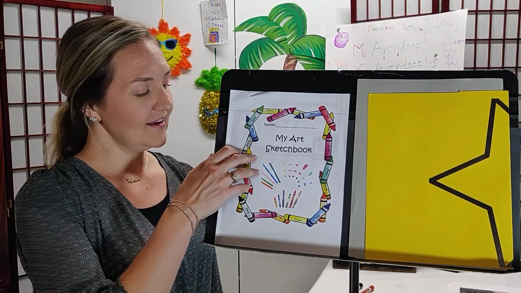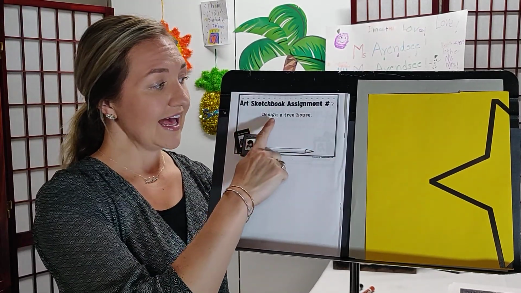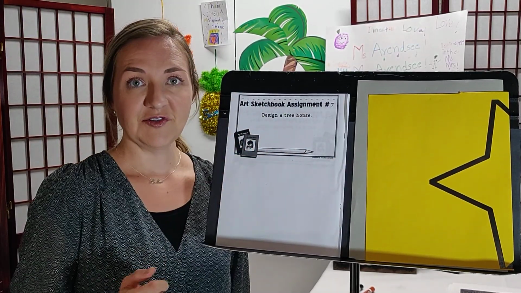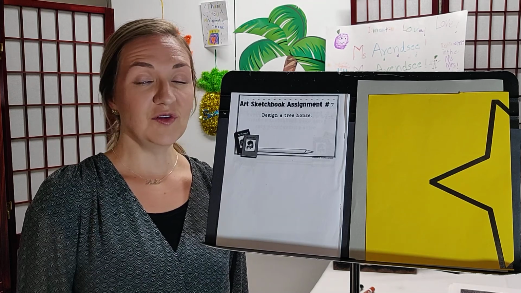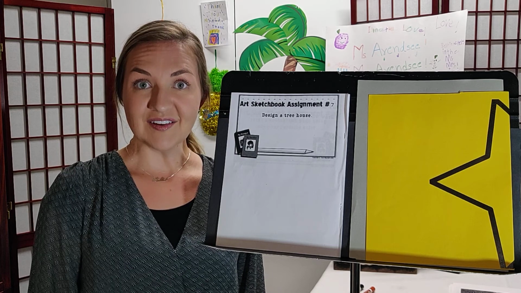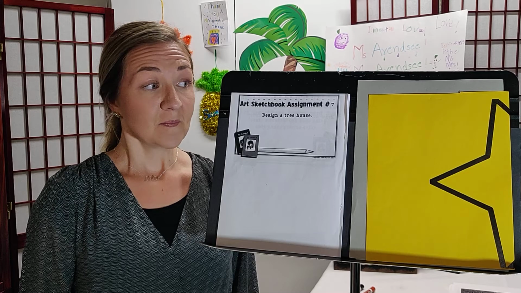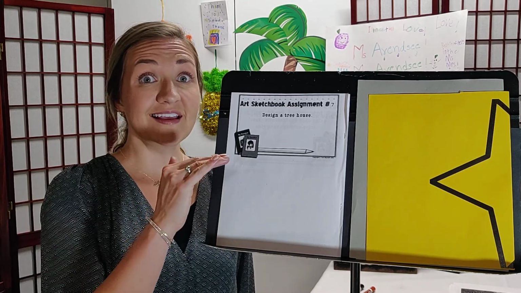The last page has a prompt here for you that says, design a tree house. So you can use your imagination. If you could be an architect and create your own tree house, what would that look like? What kind of things would you include in the tree house? What would be the way you would get into the tree house?